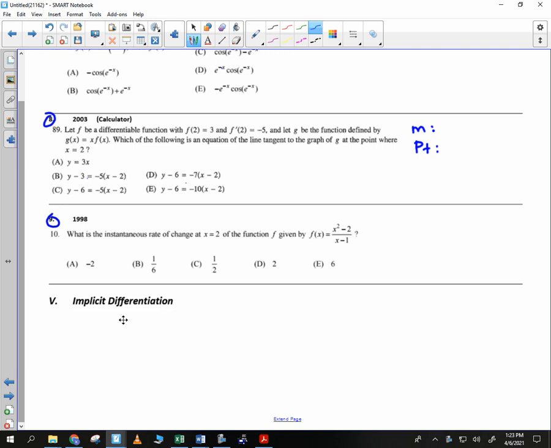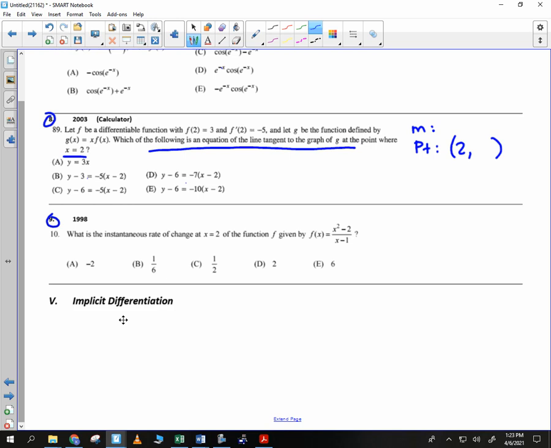So it tells us that we need slope, okay? And by slope, we find a derivative, right? Is it asking for the slope of g, or is it asking for the slope of f? Which one is it asking for? Write the equation for the line tangent to the graph g, okay? So we need to work with g. What is the x value that we're going with? 2. So we start. The x value is 2.